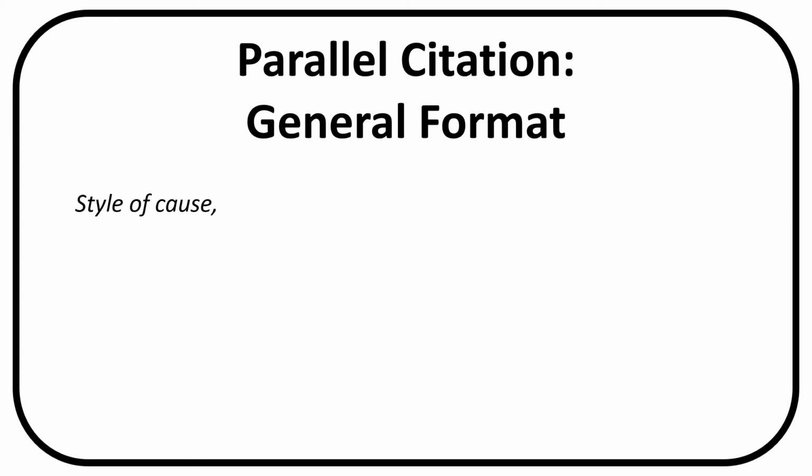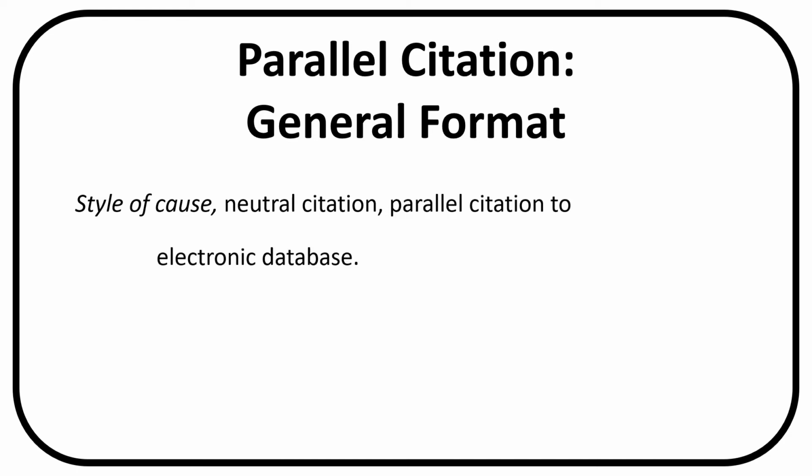For cases with a neutral citation found in electronic databases like CanLII, the parallel citation follows a general format. First, the style of cause is the name of the case in italics followed by a comma. Next, the neutral citation followed by a comma. Third, a parallel citation to the electronic database where the case is found followed by a period.